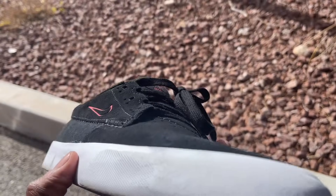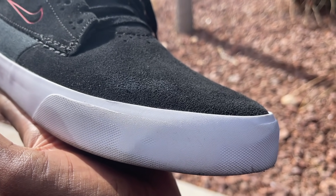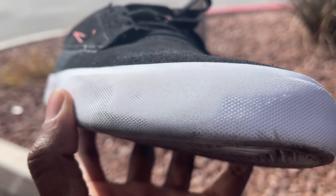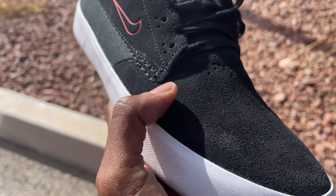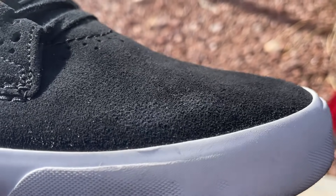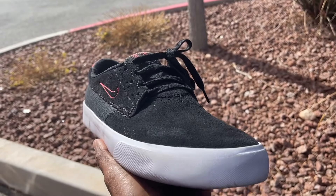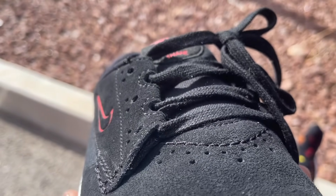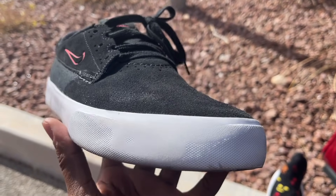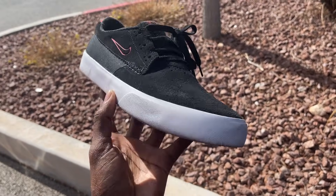Let me show you guys the shoes — filming with my phone right now because I don't feel like getting my other camera. They're a little dusty from all the dust that came off, but this is what the Shanes look like after 100 kickflips. There's barely any damage at all — these little tiny patterns right here rubbed away, but that's expected with kickflips. Other than that there's like nothing else wrong with the shoe at all. I was expecting this part to be more beaten up, but it looks perfectly fine. It just looks like I've been skating a normal skate session. This is why these are my favorite shoes ever — they last so long. The one reason I picked these over the Janowskis is because the laces are hidden under a little overlay so they never rip. But they both hold up so well — still looks like a brand new shoe.